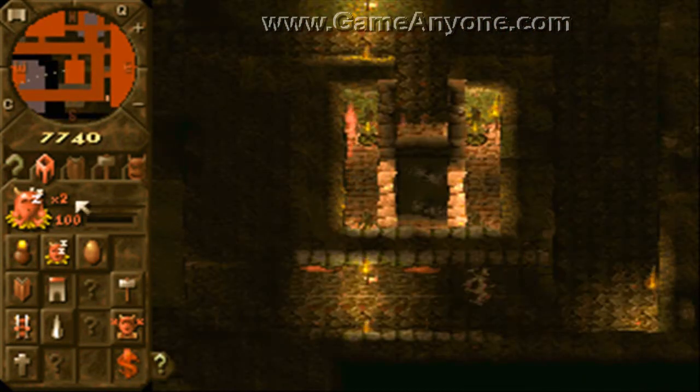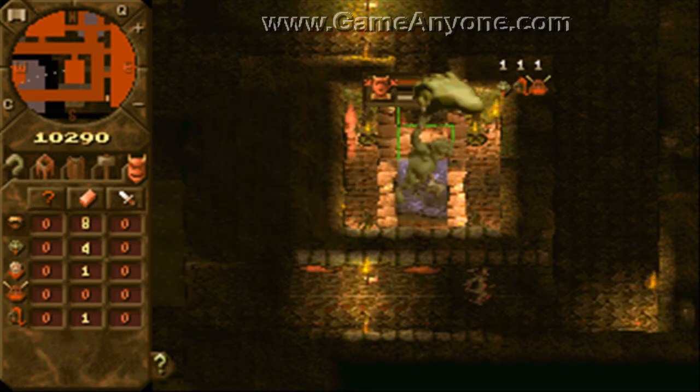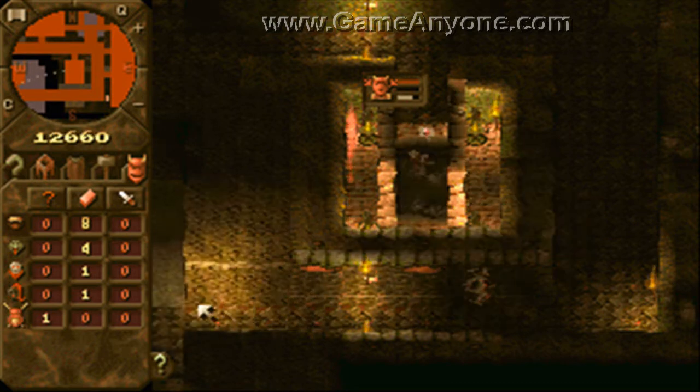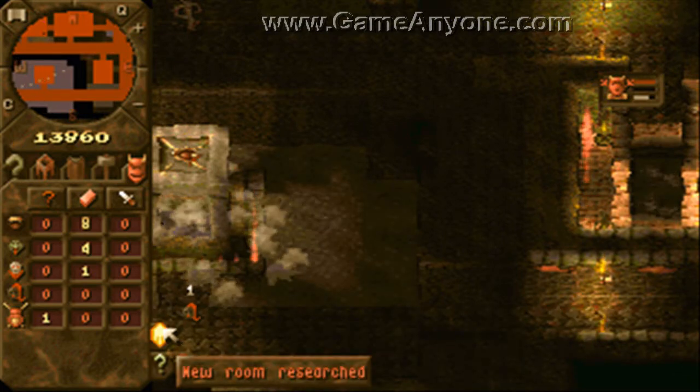So, there we go. First thing to do is solve our wussy creature situation. The gods are pleased with your sacrifice. The gods have rewarded your offering. A trap has been manufactured. A new room has been researched.